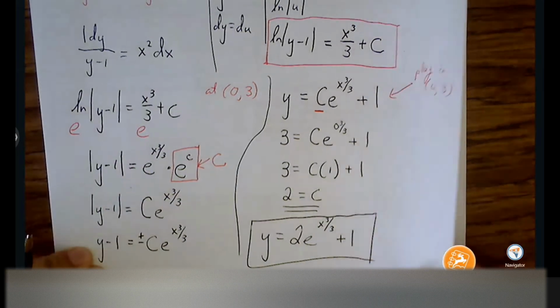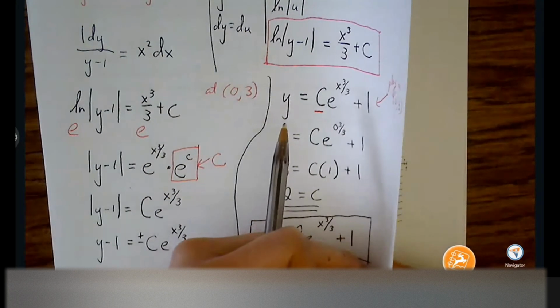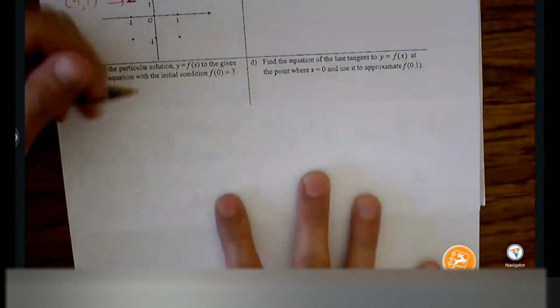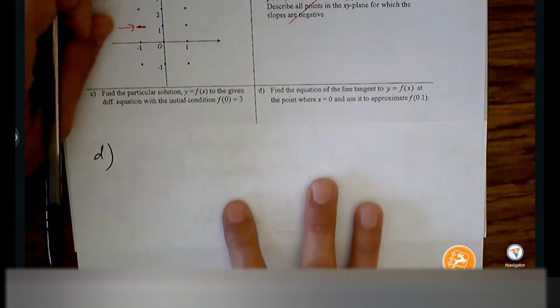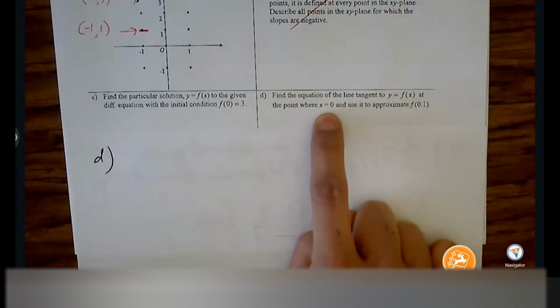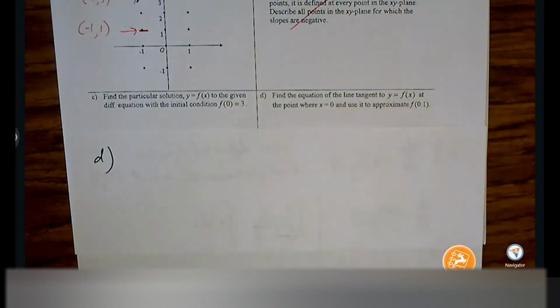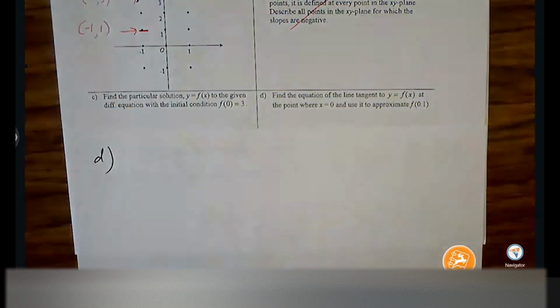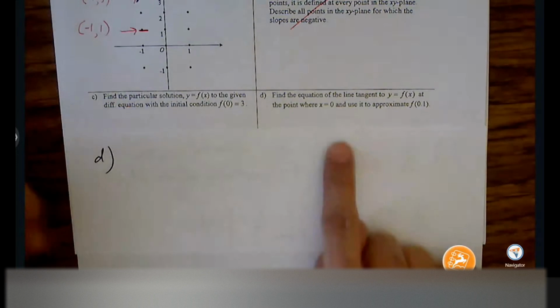All right, let's move on to the rest of this problem, which is finding the equation of tangent line, and then also linear approximation. Okay, so let's do part D here. But I'm going to change this a little bit to make it easier, because this is going to wipe out a lot of terms. I feel like we can get a better picture of a full problem if I use another ordered pair. So I'm going to update this.